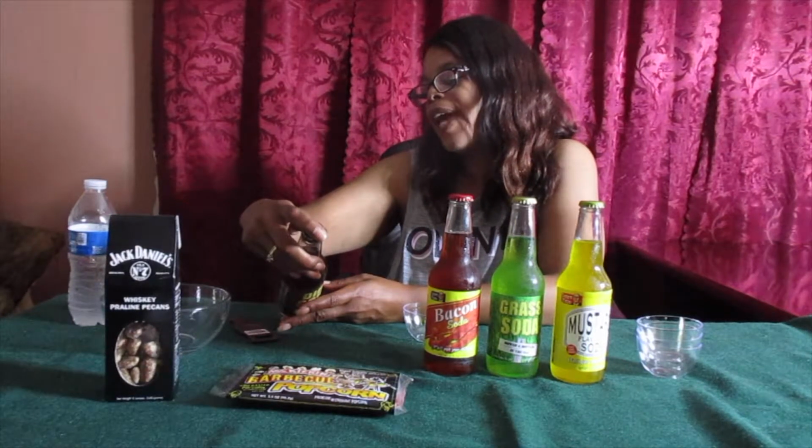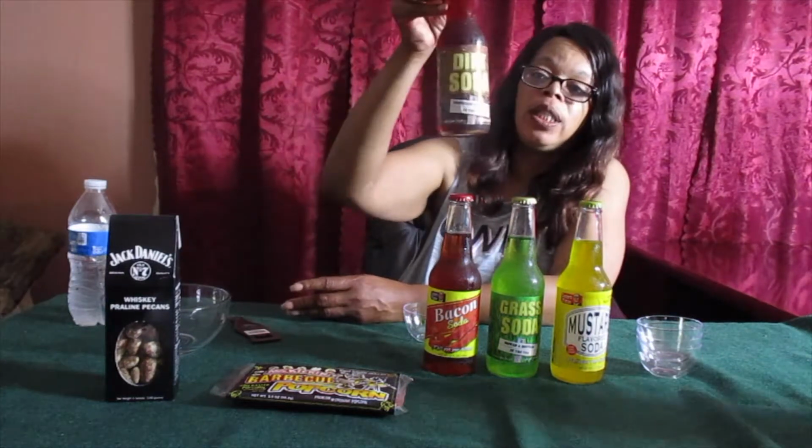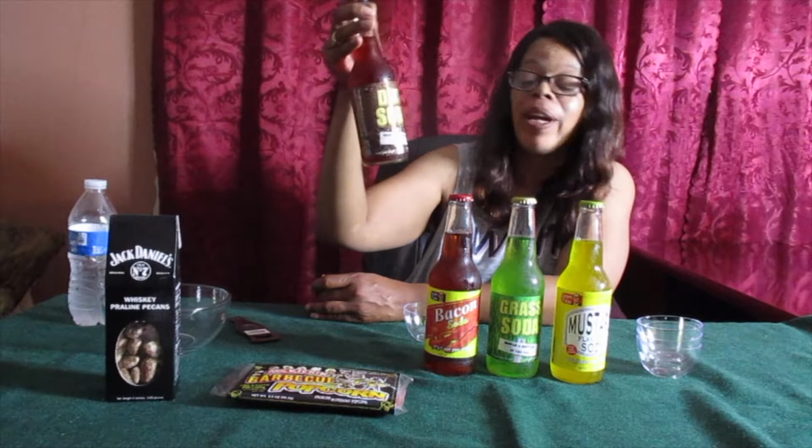So anyway, I read what we had on the ingredients. The serving size is 1 bottle and the calories is 170. There's 0 grams of fat, 43 grams of carbohydrates, 42 grams of sugar and no protein. So that's what's in the dirt soda. It's also shoveled and bottled in the USA. I like the way they say shovel, because it looks like it's going to be really red dirt. It's made with pure cane sugar. And also what I noticed on the bottle is that it's 10 cents refund in Michigan, which I was surprised to see. So there you go. We're going to get started.